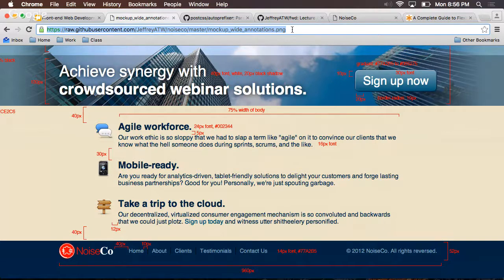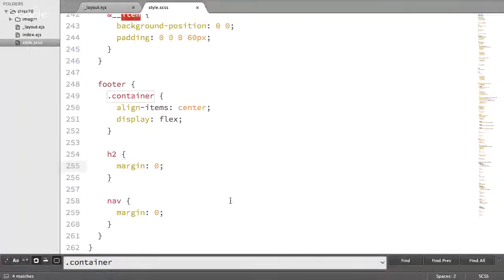So that's what I thought I had to do, sort of flex nesting, which is what you do sometimes. But then I realized that I could probably use that automatic margin thing, just for the margin right of this nav. And let's see if that works. Or margin left of the small. I could do it either way.